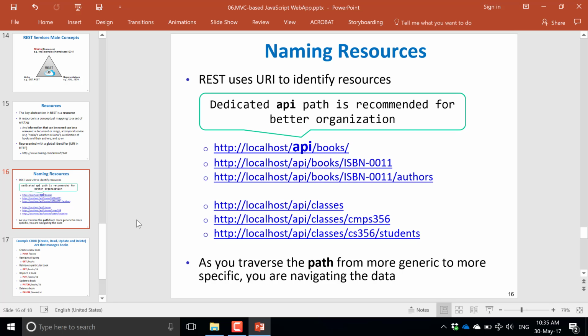And you can see it has some kind of hierarchy that you can drill down into, to go into the details. For example, if you go here, you get all the books. If you give it this parameter, it gives you only the book with that ISBN. But if you're only interested in the authors, you can zoom in and get only the authors. So this is how you design the URLs.